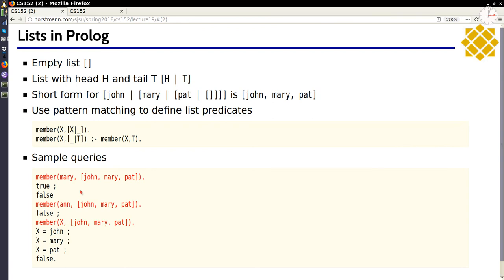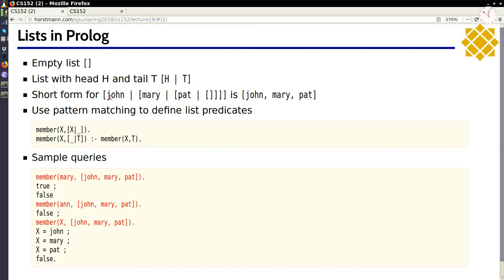So, first of all, processing lists in Prolog. We've now seen lists in Scala and in Racket. And in Prolog, they work exactly the same way, except the notation is, of course, again, gratuitously different. So lists are delimited with brackets in Prolog. The empty list looks like you think it does. The cons operator is written like this, with a head, a vertical bar, and the tail. But it's the exact same cons operator that you've seen before with the word cons or with the colon colon.